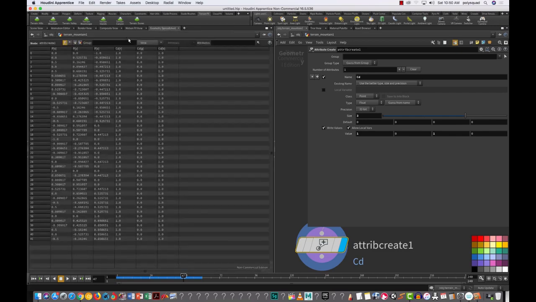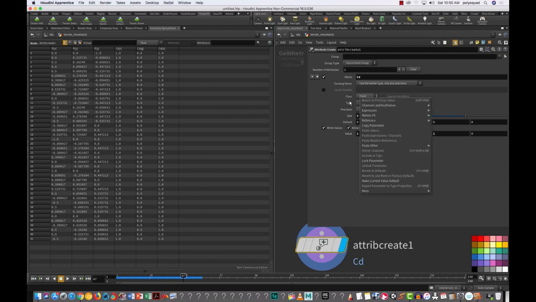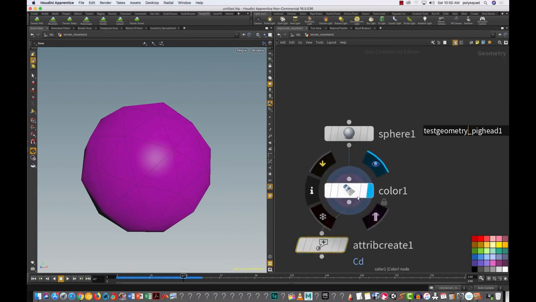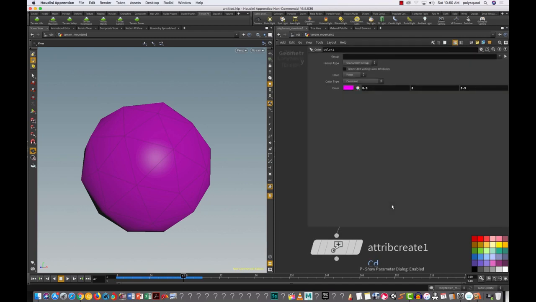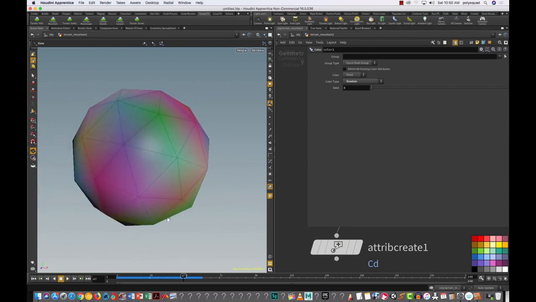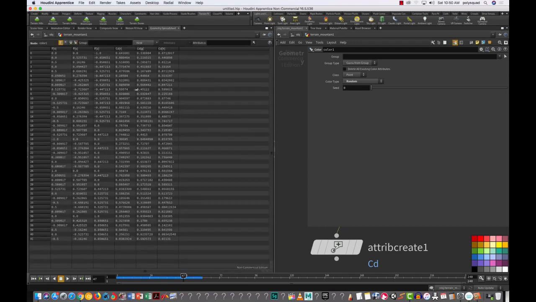So, again, you see these values kind of come up here. But let's say I want my color to not be on my points. So if I go back to my color node, not my attribute create, I can say random. I want random colors on my sphere.